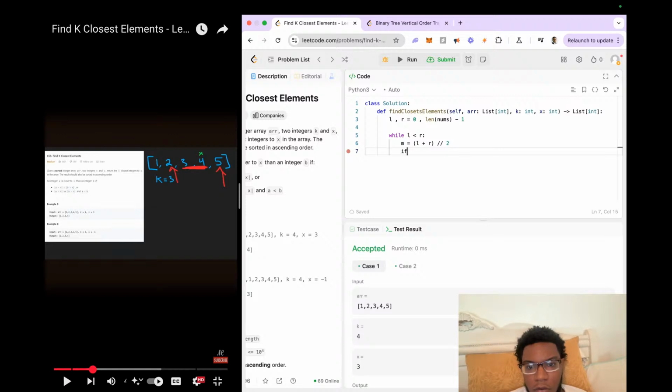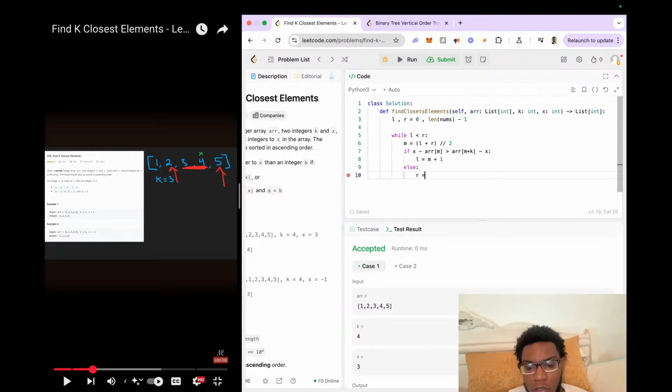And then if x is less than array m, if x is greater than array m plus k minus x, left equals m plus 1, else right equals m minus 1, and then we return.